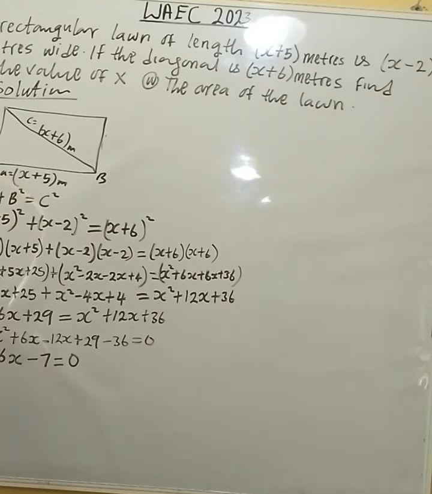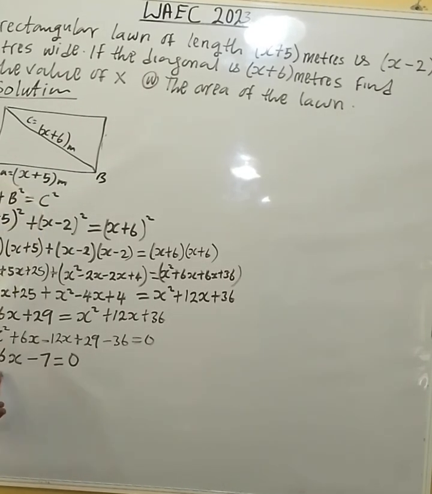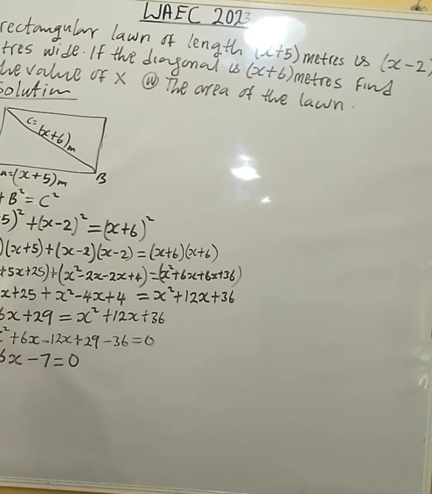And when you have a quadratic equation and you want to solve it, you check if your question is factorizable, then you use the factorization method. But if the question is not factorizable, then we can use the quadratic formula or completing the square method. So we are looking at this question now, 6 and 7. So the question is factorizable.